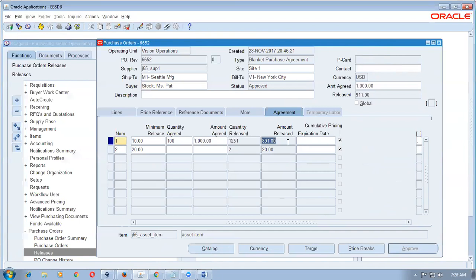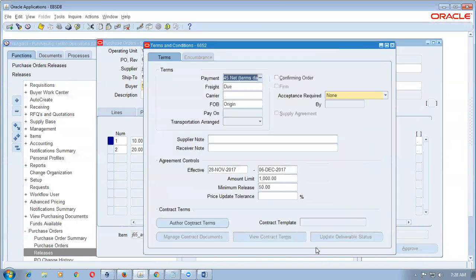Fine. So for automating it, what happens? The terms button, I will now go and remove this. Fine. The amount limit, AL and MR. So that it will not cause any problem at all. And then go there, commit. And then the line level limits also I will now remove and then show in automation.